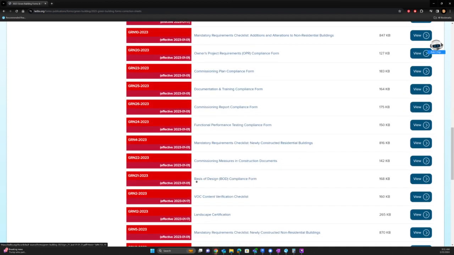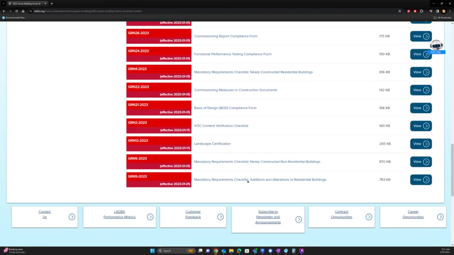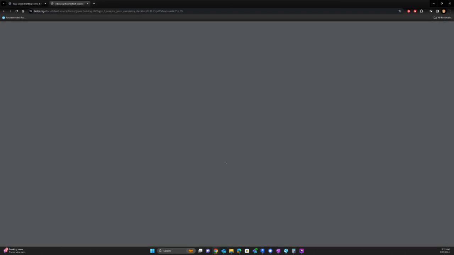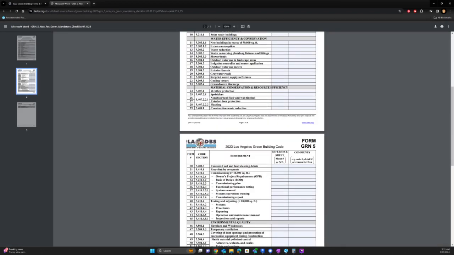Some are for Title 24 calculations where you need to start with a basis of design to compare your baselines with. And then there's other requirements like a landscape certification, which actually is included in the landscape sheets. And then there's additional checklists. So you can click on one of these, you can download these.